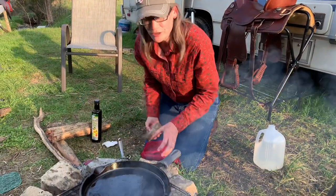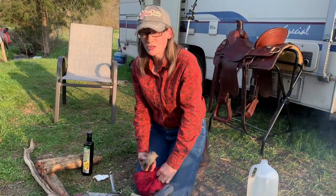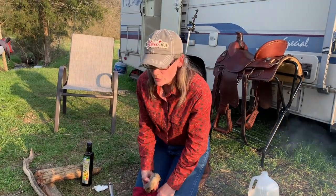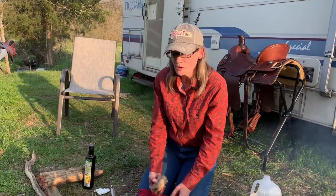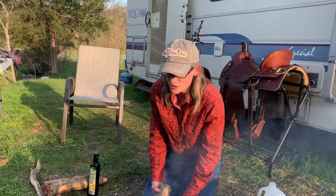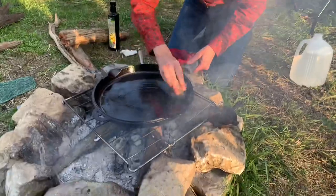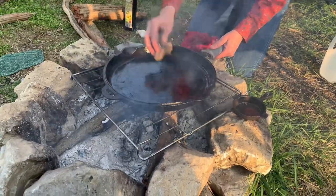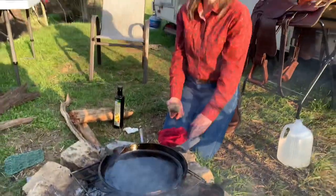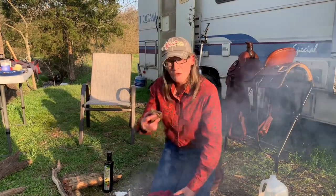I'm not a professional, but I do enjoy it. We spent some time overseas in the jungle and we cooked over a fire pit a lot using cast iron - we were limited on what we could cook. This is just stuff I learned over there and I wanted to share it with you guys. You can eat simple but healthy and make it fun. So I'm just going to do this a few more times and it's going to be good to go. Thank you for joining me, I hope you guys have a great evening - go cook something over the fire.